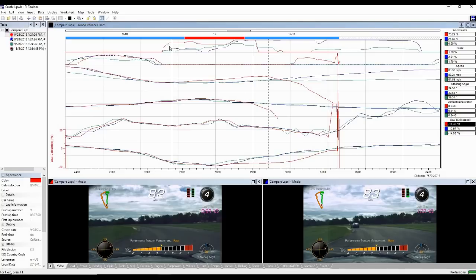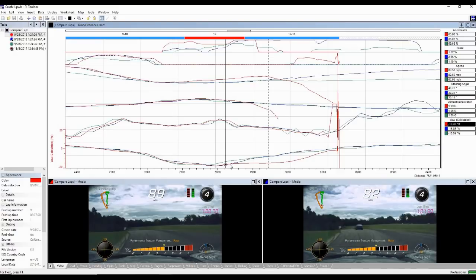So right off the bat, my initial diagnosis to the driver was you basically went back to the gas too aggressively, and that's what caused the back end of the car to step out. And that's partially true, but again, the more I looked at this data while prepping for this video, the more I realized that really wasn't the whole story, because you don't see the car start to yaw until here. So what else is going on?